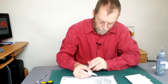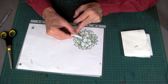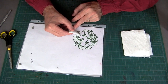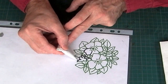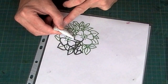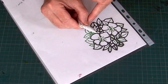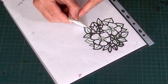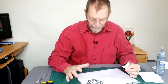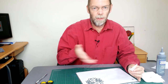Normal outlining technique: start in the middle, work your way out, lift and pull. You'll notice I don't do every single little bit of this design, and the reason for that will become obvious later. That's all I'm going to do for now — I'll show you why I'm not doing the other bits later, but it's to do with moving it. I shall leave that to dry and do another one while that one's drying.